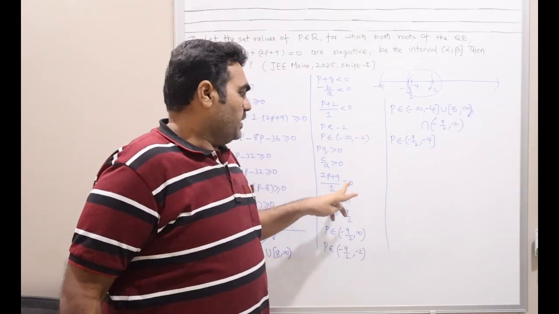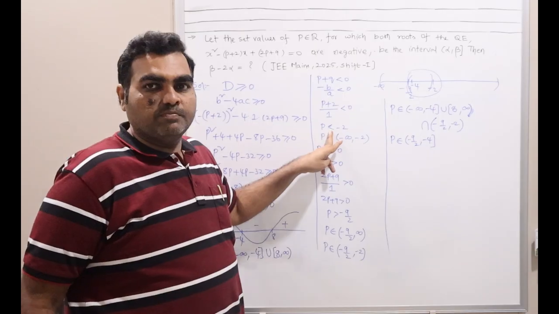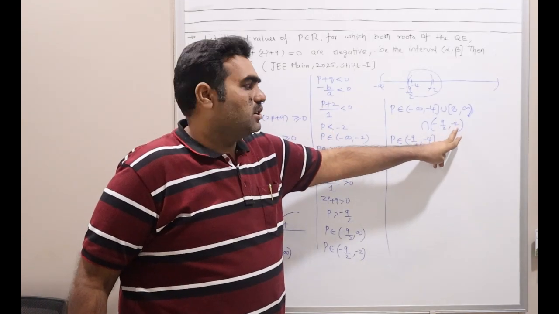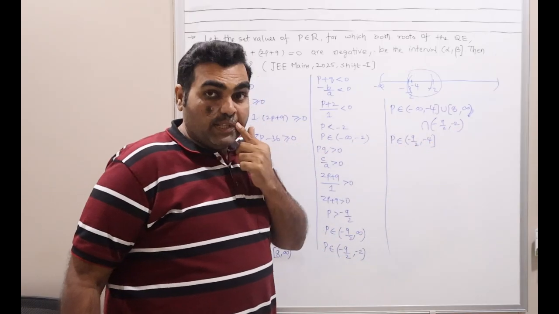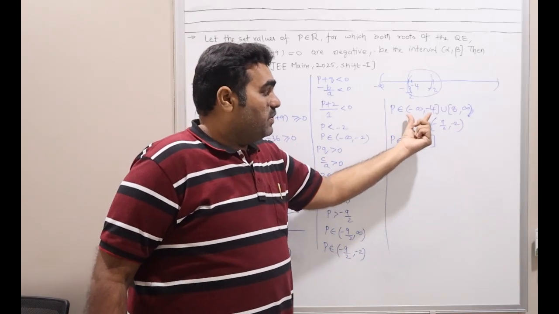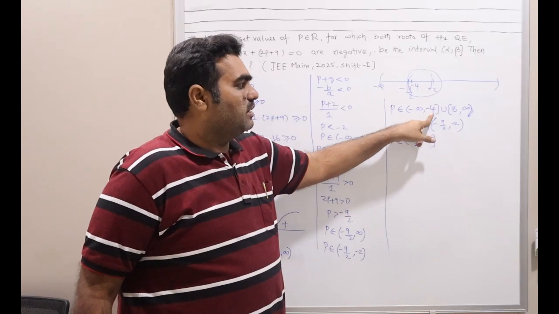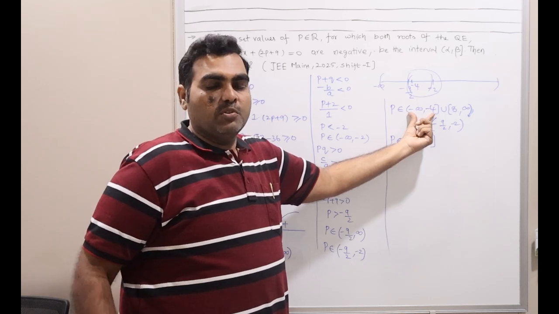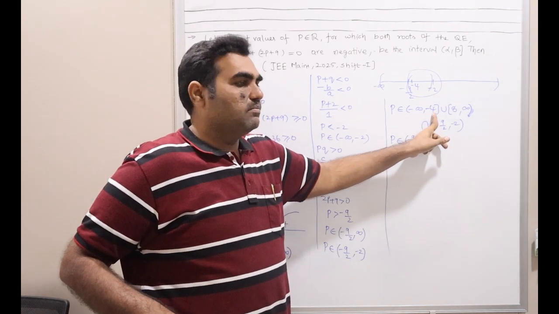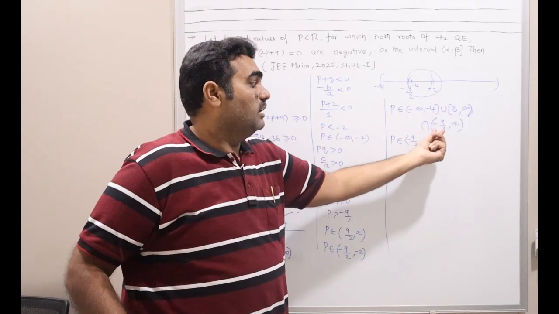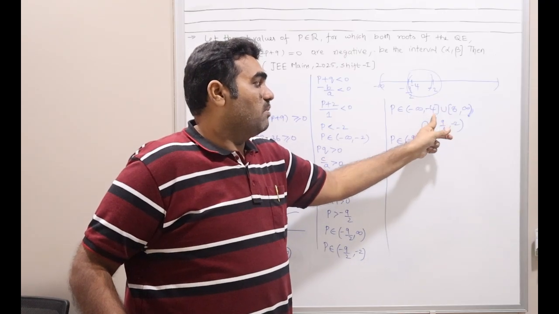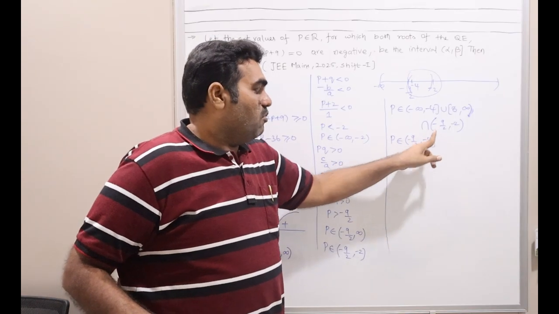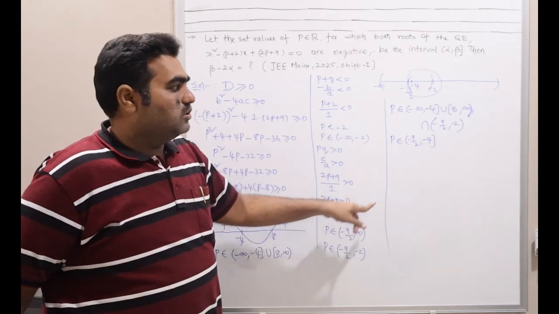Why? Because it is very clear that p should be less than minus 2. So no positive values are included which are greater than minus 2, right? So now the only thing is that we need to consider common between these two, right? So this is very clear. After minus 4 you don't have any negative number included here. So whatever number we have here will be from minus 9 by 2 to minus 4 only. This is how we can write. And at minus 9 by 2 we have an open interval. So that's why this is like this.